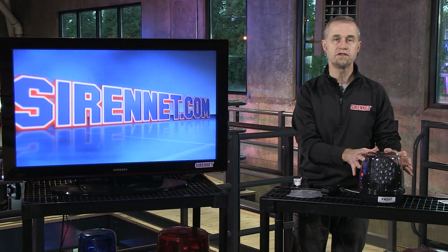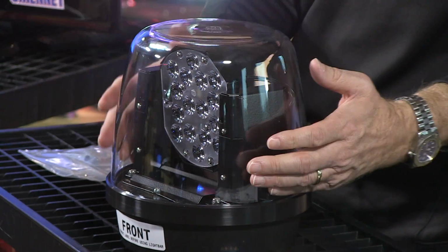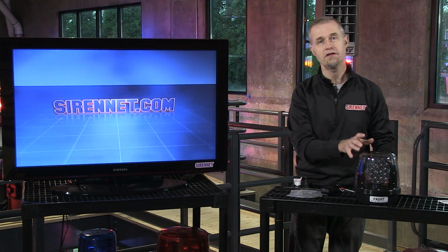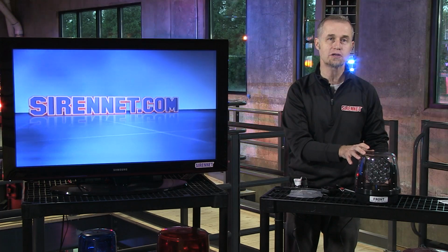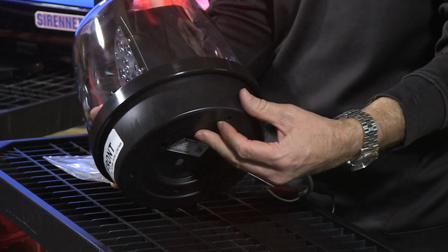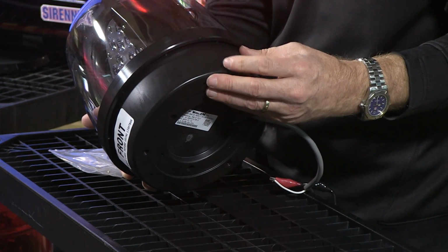So there's a series of diodes on a flat panel, basically the best way I could describe it, that are mounted inside this beacon. A couple of interesting things about the beacon itself. The dome itself is fade and scratch resistant, and it has been hard coated. Those of you who had a chance to look at the Whelen television film on SIRENNET TV had a chance to see at the factory how they do some of the hard coating. So this is actually a hard coated dome. The base itself then has a gasket which goes around the dome area, which will help with dust and water resistance, which is always handy.